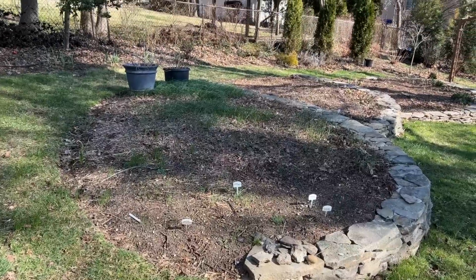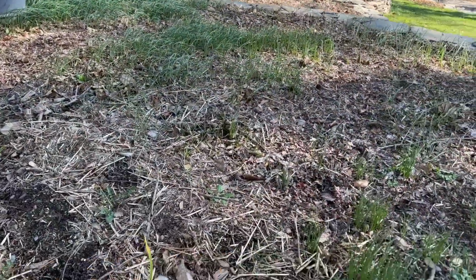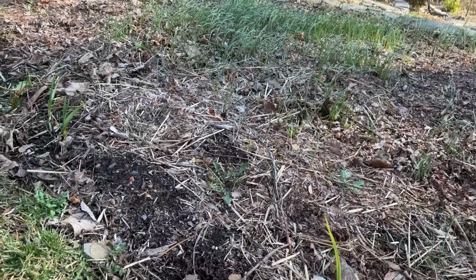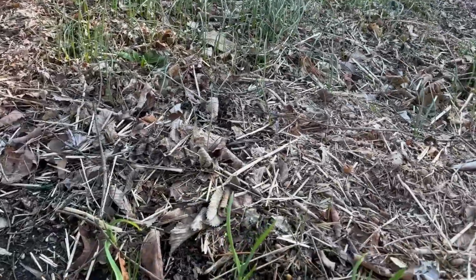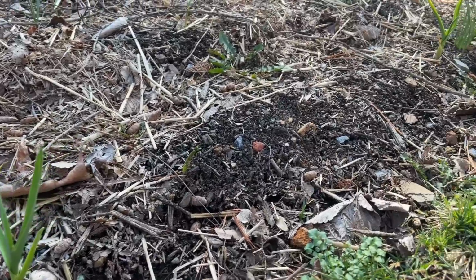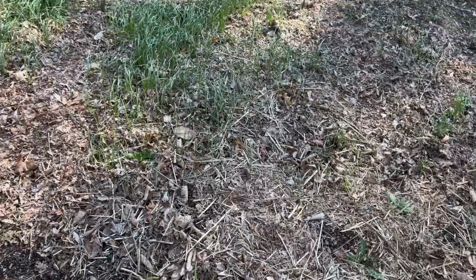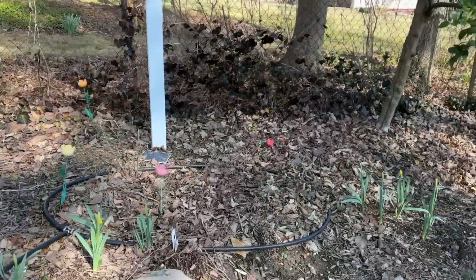Alright, my tiered beds. This top one is my vegetable bed, but right now it is filled with wild onions, which is really frustrating. I did plant some garlic and some onion sets in here last year in the fall. Some of the garlic looks like it's alive, but I don't see any sign of any of the onions. There's 3 garlics there. Nothing else in here is showing signs of life. There are some tulips that I put in there that I don't see yet. Otherwise, it's just all wild onions.